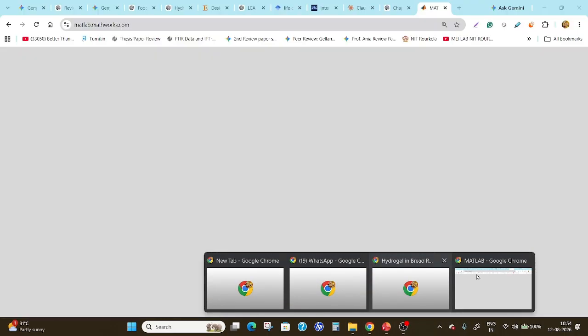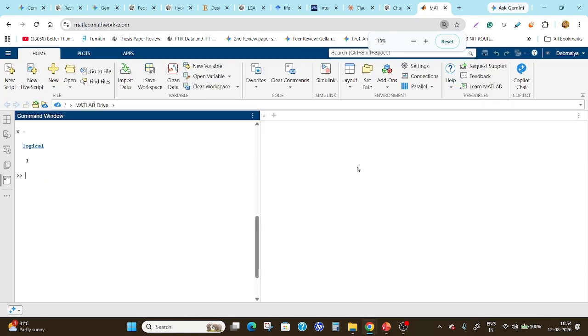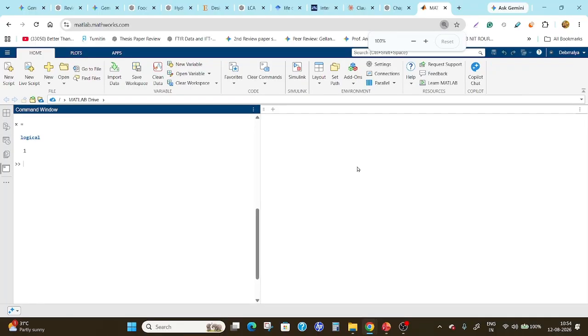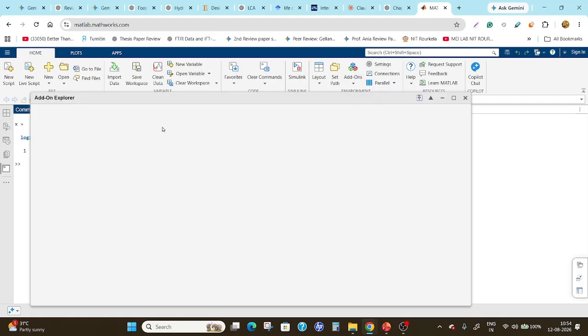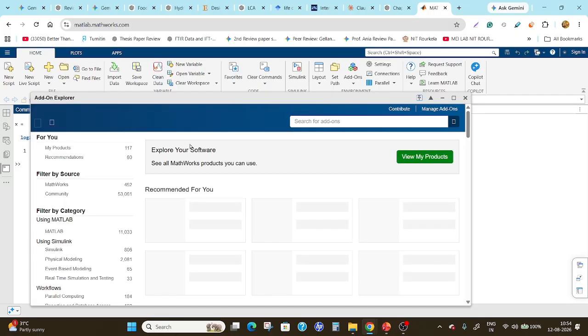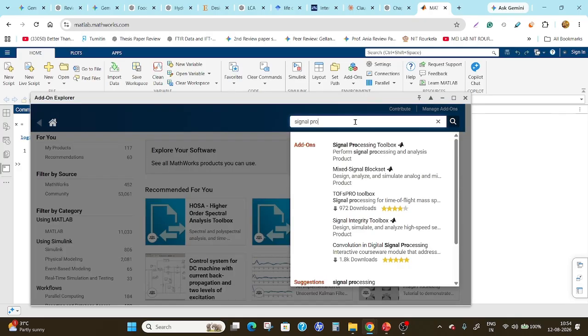Let me just show you the add-ons once. For performing different tasks, we require certain toolboxes. In online mode, all the toolboxes are pre-installed. You don't have to install anything. You just go there, explore add-ons, and search anything. For example, if I want to access the signal processing toolbox, I'll search it in the add-on explorer and see whether it's installed.